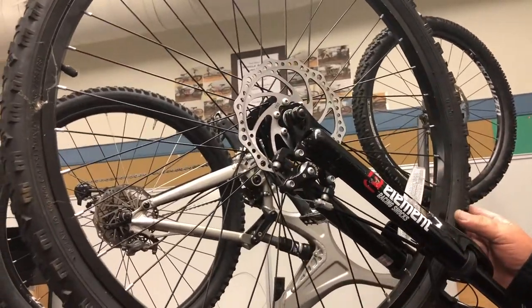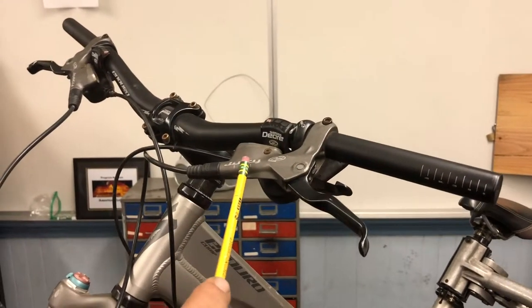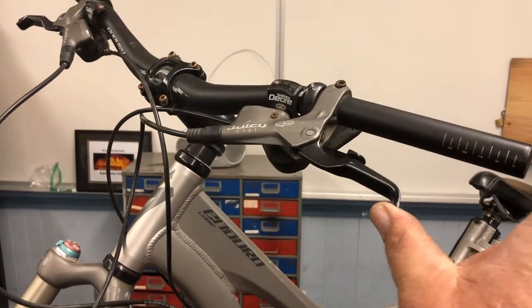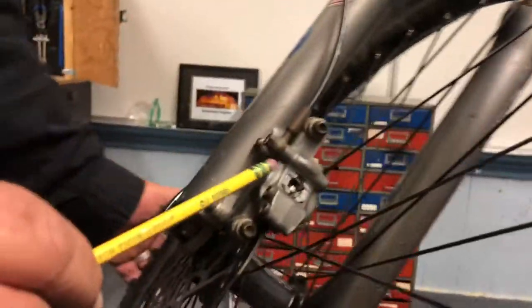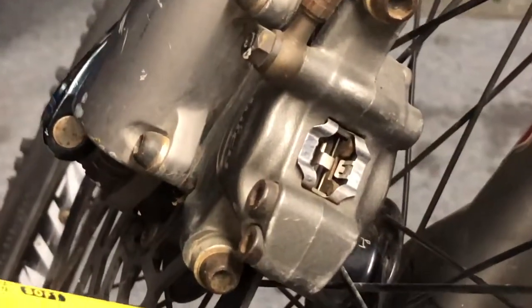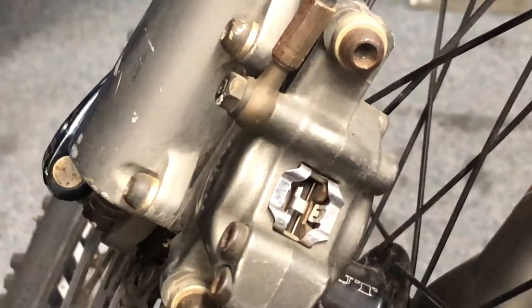On the newer full suspension mountain bikes what we're seeing is an actual hydraulic brake system like you would see in a car or a motorcycle. It has a tiny brake master cylinder, and as you can see it takes very little pressure. The brake fluid travels through the hydraulic line down the front forks to the front brake caliper. If you look closely you can actually see the two little brake pads, just like on a car or motorcycle. We still have the same rotor with holes drilled in it and a hydraulic caliper — this is pretty effective stopping. That's the evolution of brakes as I see it. Thank you very much.